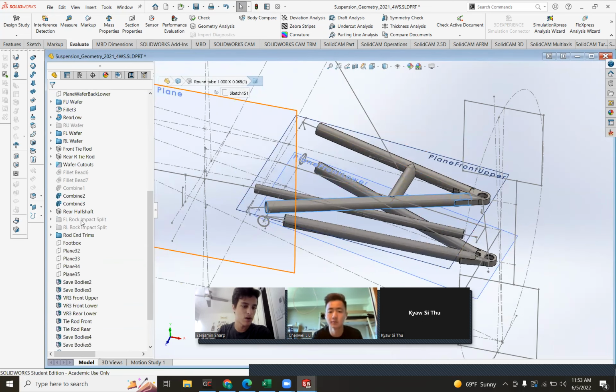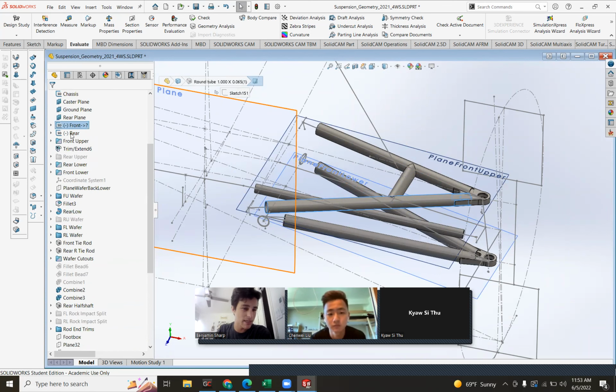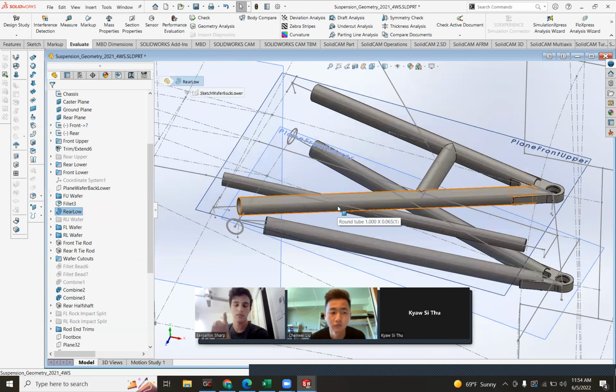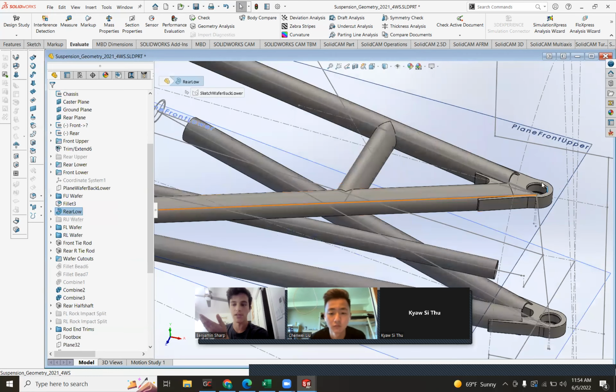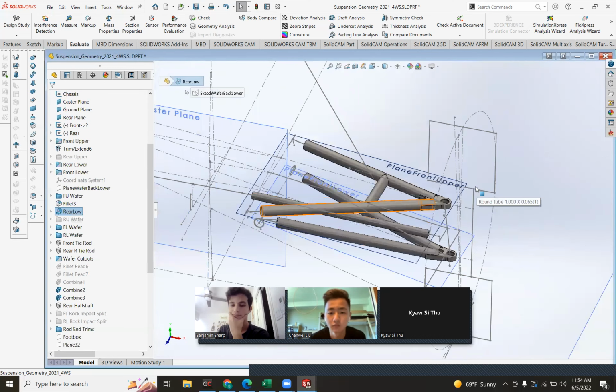But the rest of the steps I took are, I think, pretty clear, and I tried to organize them in these little folders where possible. But some features wouldn't let me drag them in. But yeah, you make your sketch, you make your weldment, you trim the weldment until the tubes are close to the right size. You add the wafer, you cut the tube, and you cut the tube for the legs.